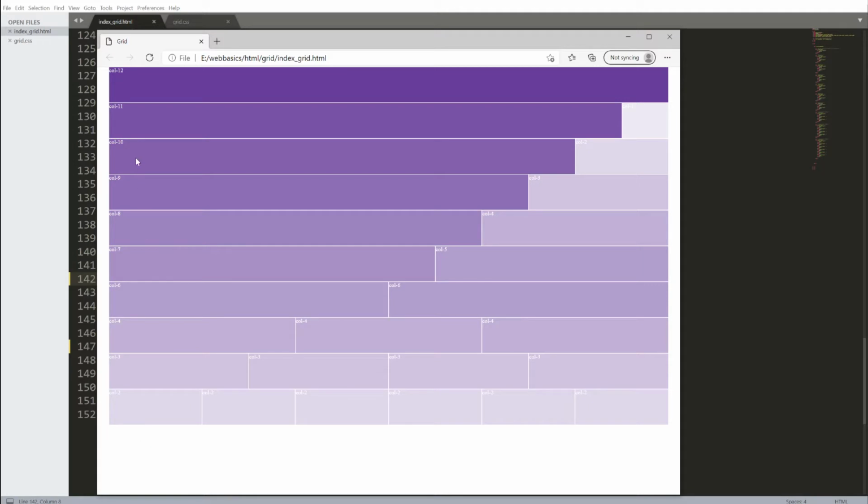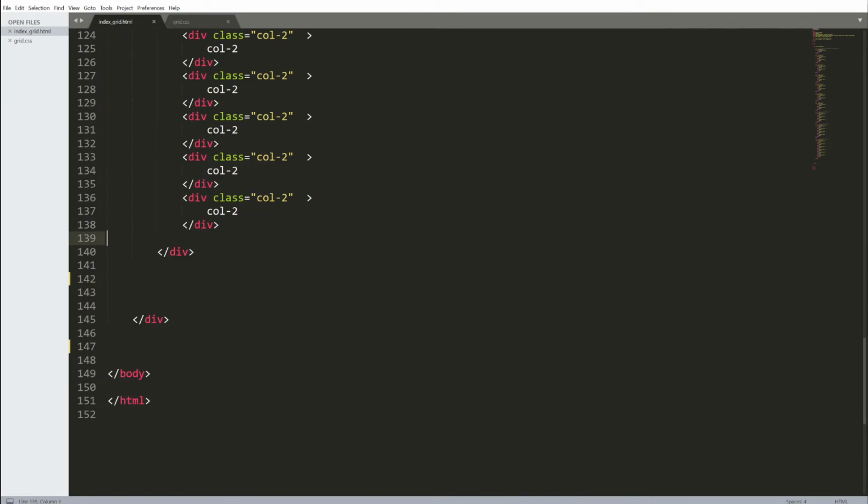This row system is broken up into 12 columns as the full width, and that could be any combination of columns that will equal the row, whether it's 10 and 2 or 2 and 10, or down here, a 7 and 5. At the very last row, 2, 2, 2, 2, 2, 2. That's 2 times 6, which equals, you got it, 12. 12 column grid. You can mix and match these, you can flip the order of the columns, but each row has to equal 12 columns. That's the only rule. Let's take a look at the code real quick.